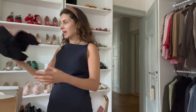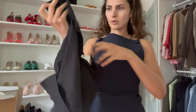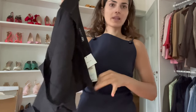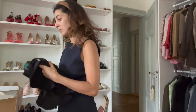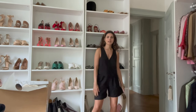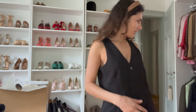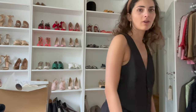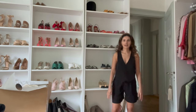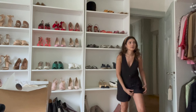Next I got these black linen shorts — they could be promising. I got them in small since extra small wasn't available. But when I try them on, they're quite long — they hit in the middle of my leg, right below the knee. That's not really the look I was going for when wearing shorts.